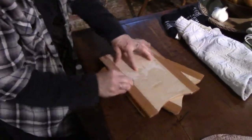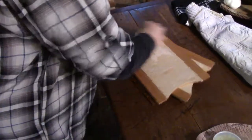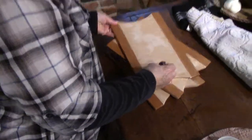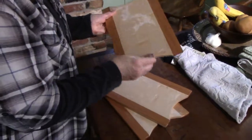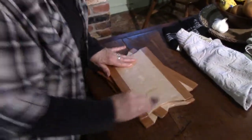Well, I assume also it's too small for anything else. That's how it gets selected for this. This is where it stopped, just before the wood stove. And the wax keeps them from absorbing water, so that they won't hopefully warp.